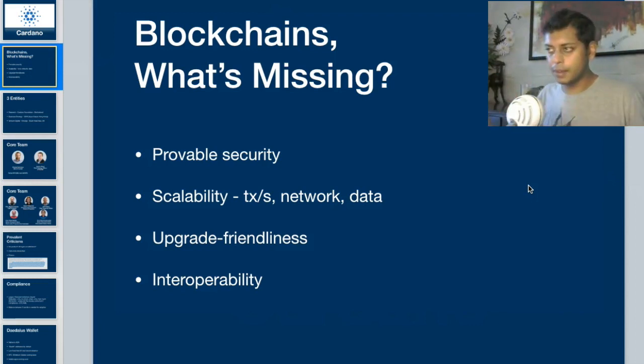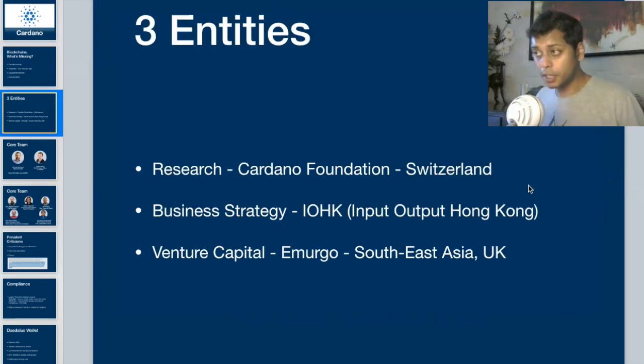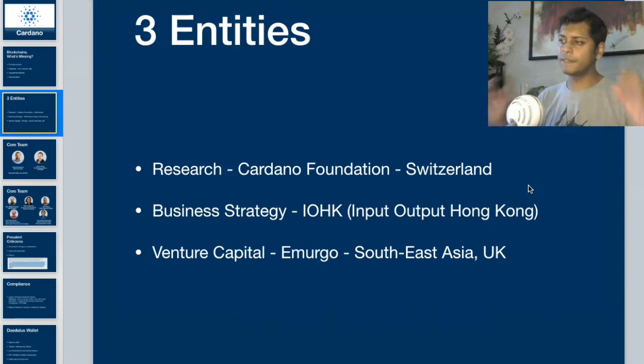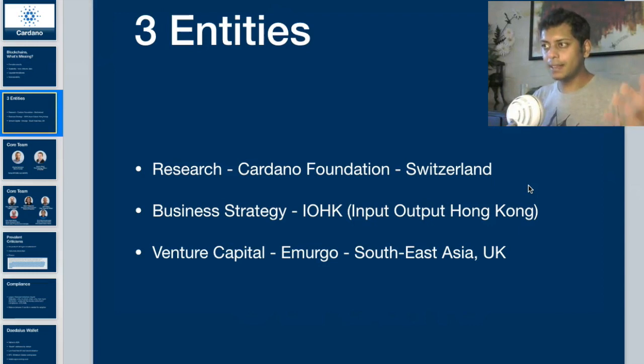So in order to see how they're going to fix these problems, we need to see firstly who is fixing these problems and how they're going to be working together in order to find these solutions. So the Cardano project actually consists of 3 entities. There are 3 fields of expertise, and each of these entities is active in one of them. The Cardano Foundation is all about research. This is based in Switzerland, and they are here to ask these difficult questions. Are there ways to make these systems work more like the legacy systems without actually compromising the decentralization that we can get from these blockchain-based ideas?